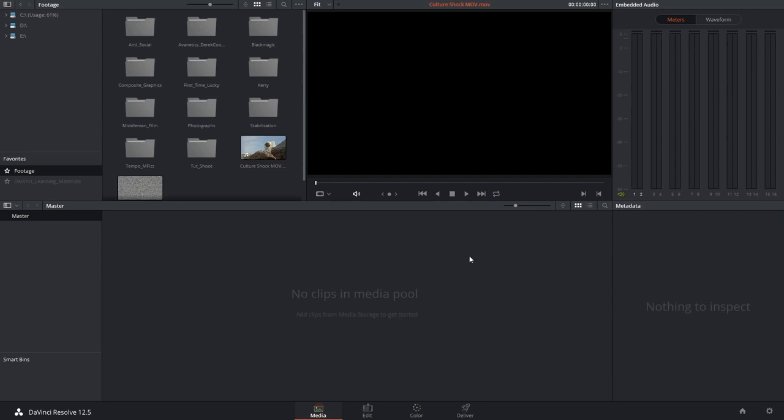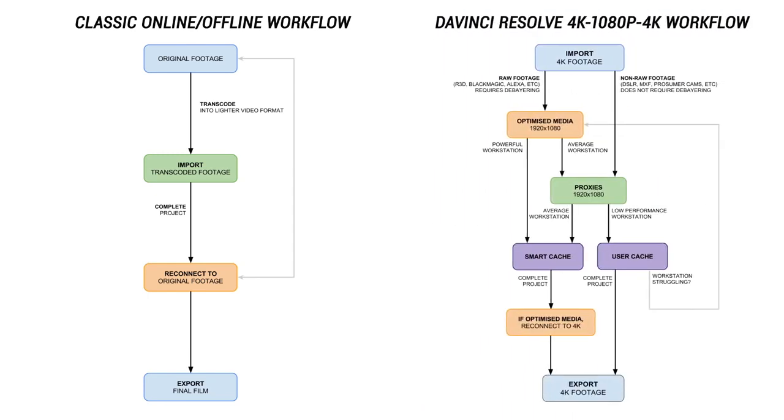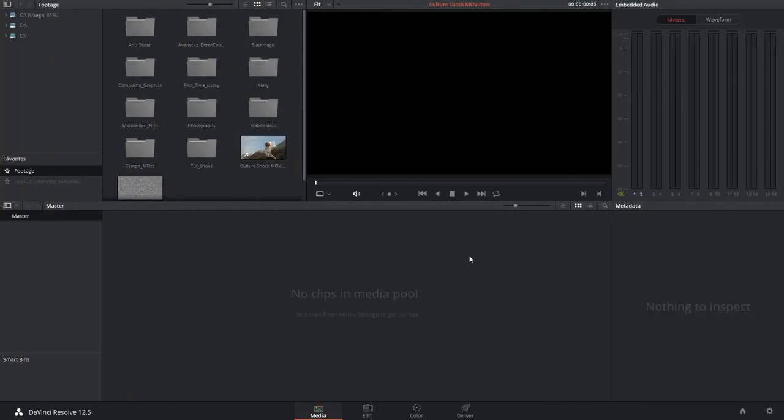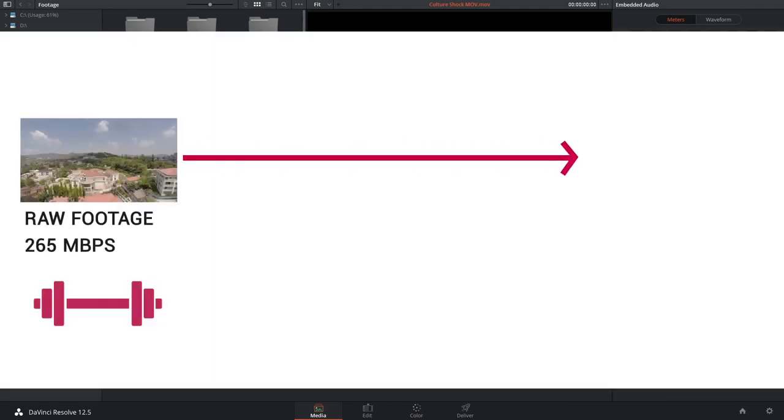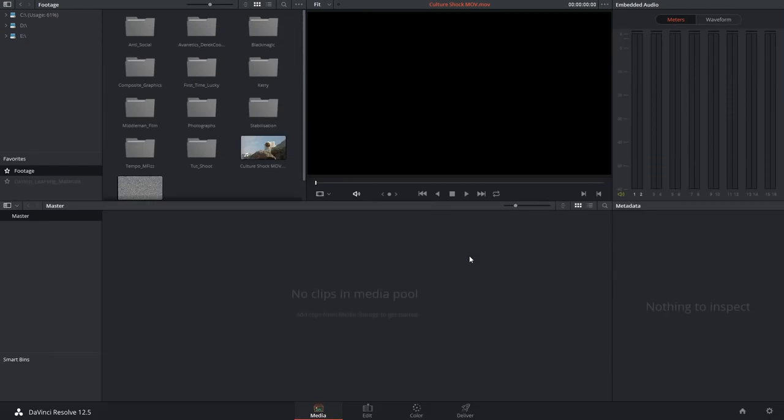I've had a few people get in touch with me asking if it would be possible to use a standard digital offline workflow in DaVinci Resolve without relying on the optimized media system and without having to rely on the proxies and the cache either, because those can also be quite heavy on some workstations. The answer is yes. You can make a lighter version of your footage outside of DaVinci Resolve using any kind of compression software. There's two ways to go about this based on whether your files will share the same extension.